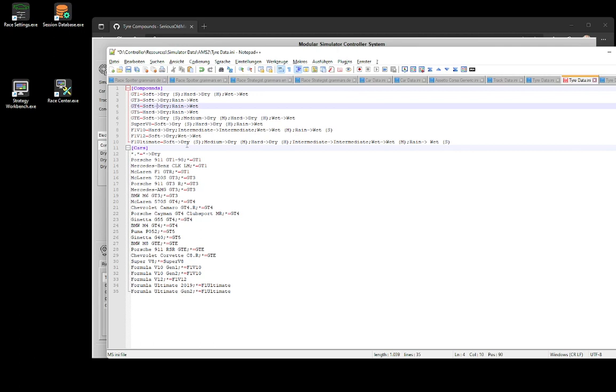And the second special thing to consider is that Automobilista 2 does not provide any information about the currently mounted tire compound at all.